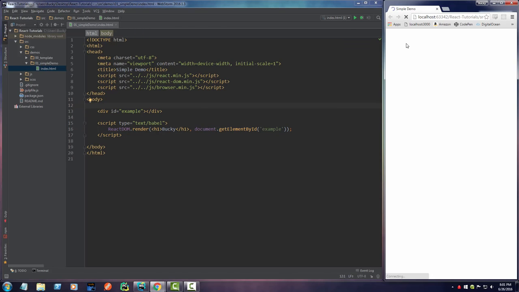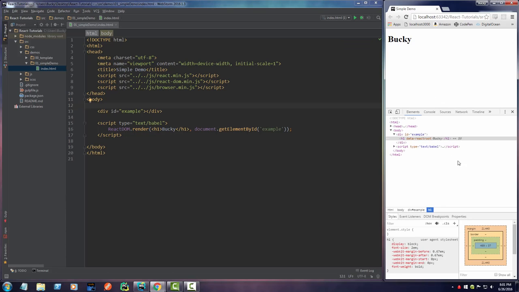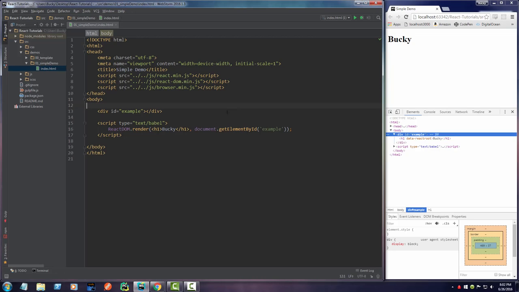So now if I refresh this page, check it out. If I look at my source code, I don't know if you guys can see this, it might be a little bit small, but we basically have our heading 1 thrown right up into here. And of course we can change this to a heading 2, and we can write like bacon or whatever we want. And it's going to take whatever this code is, and it's going to stick it right in between our target, as we can see right there. So that's the very basics of React.